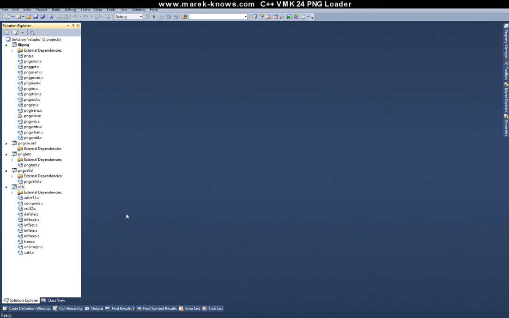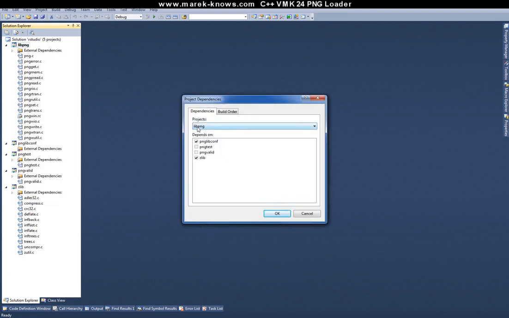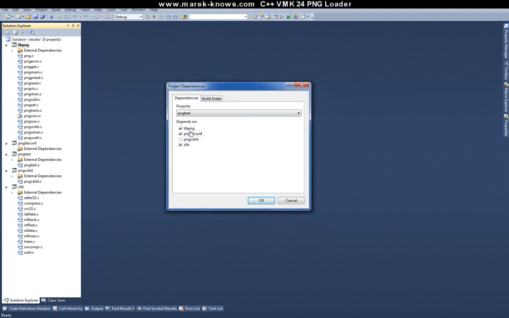The other thing that's very important to realize is there are project dependencies between all of these projects. If we right click on one of these and go to project dependencies, we see that the libpng project depends on PNG libconf and the zlib library. And if we toggle this to, for instance, PNG test, we see that it depends on these ones here. There's actually a rendering bug inside of Visual Studio here, where sometimes it doesn't update this properly unless you move your cursor over them. So we can see here we have these three dependencies on that one.